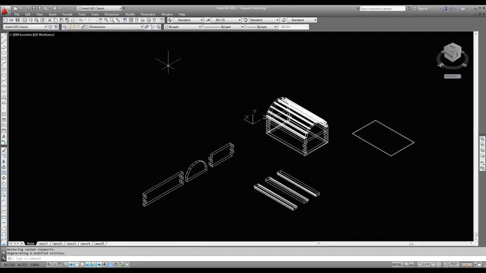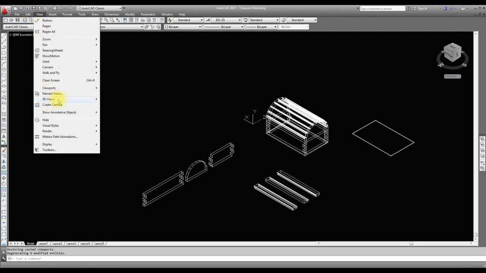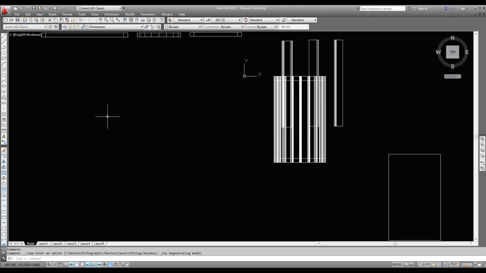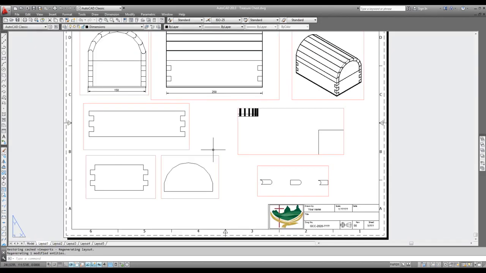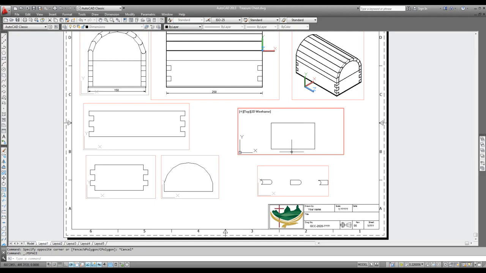If I look at top, I can rotate this so it's horizontal. Then it'll fit on the sheet better. It's because it's vertical, it doesn't really suit itself to be on here. Whereas now it'll fit on a piece of paper. And I will have to scale that.